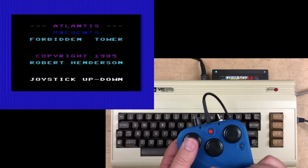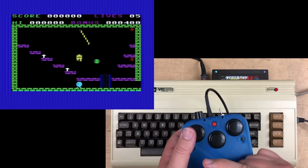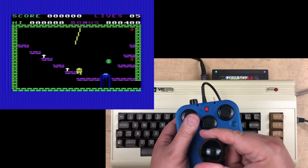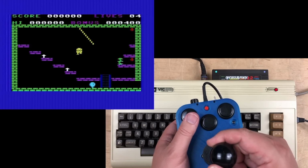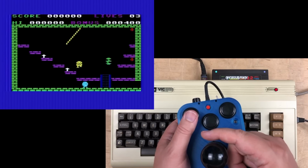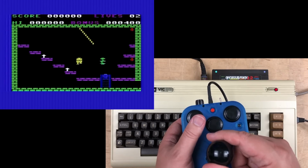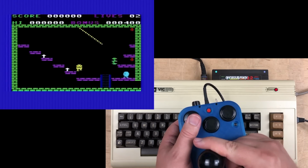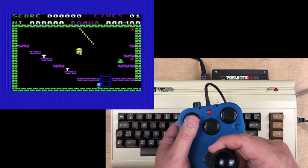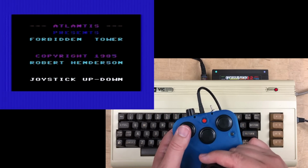Atlantis presents Forbidden Tower. Okay, so I'm obviously that blue guy at the bottom. Oh, I can jump. Kind of cool platformer. Never played this one before. Oop. I don't know, are those insta-death arrows? I guess they are. Okay, maybe I should try this way instead. Nope, can't jump that high. Oh. Game over. Somebody's probably screaming at me who knows how to play this game.